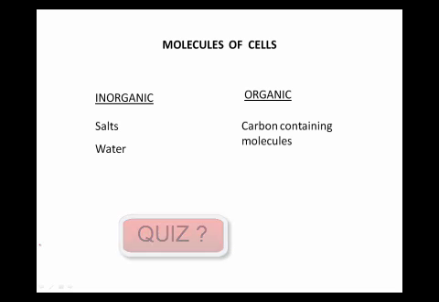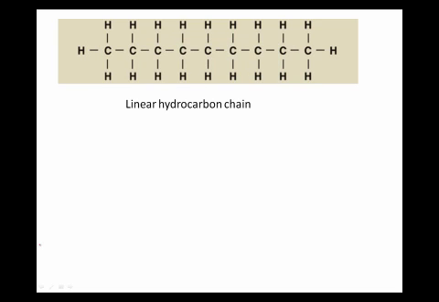The organic molecules are any molecules that can... Carbon is atomic number 6. If you remember, it has 4 valence electrons, so it would like to have 4 more. So carbon atoms typically form some combination of 4 covalent bonds. That can be 4 single covalent bonds, or they could have 2 double covalent bonds.